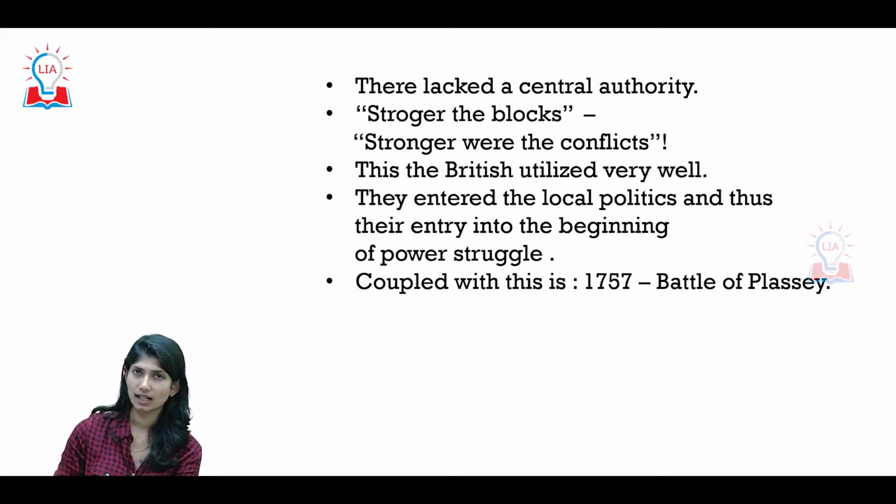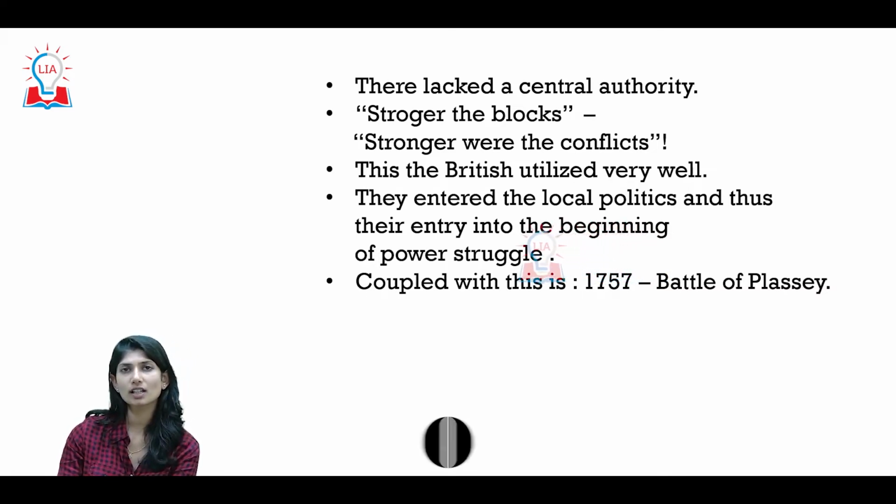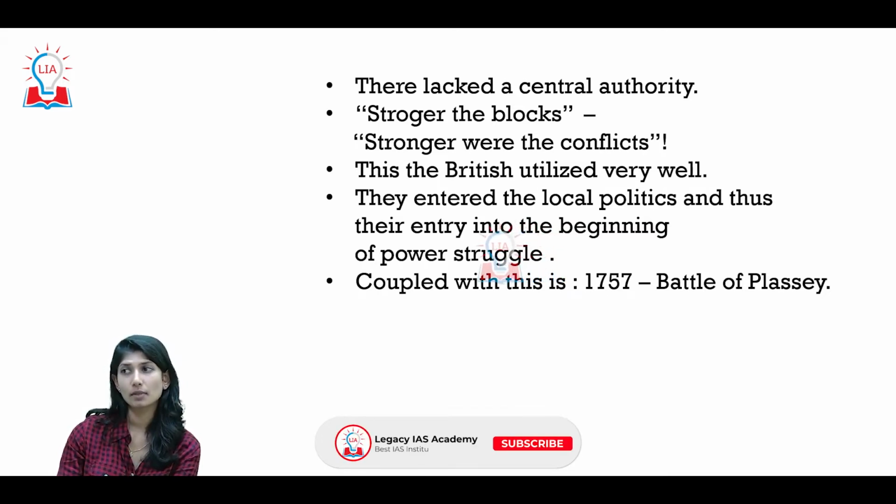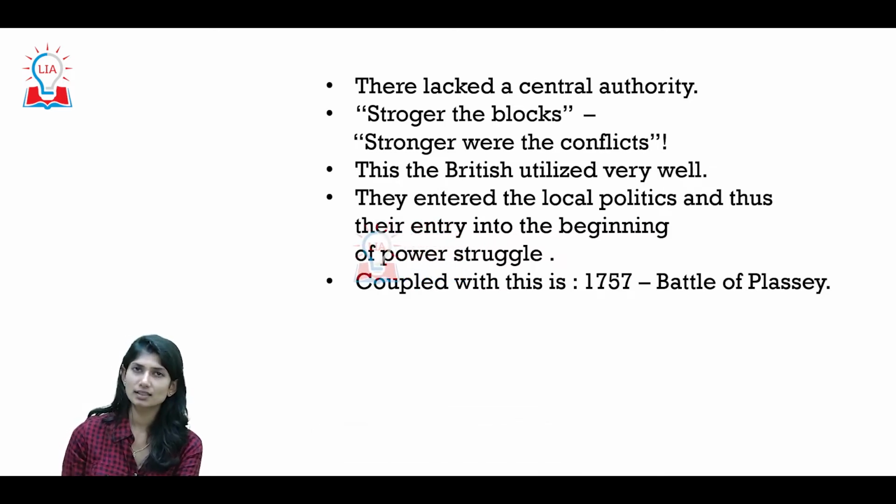They lacked a strong central authority; the stronger the blocks, the stronger the conflicts. Marathas, Nizams, Mysore, all of them fought continuously. Alongside their fight, they also involved the Europeans, who were trying to use them as pawns to make sure their political ambitions were met. We thought we were fulfilling our political ambitions, but in turn they were fulfilling theirs. This the British utilized very well. They entered the local politics, and thus began their entry into the power struggle.